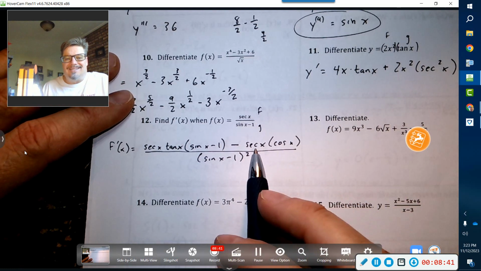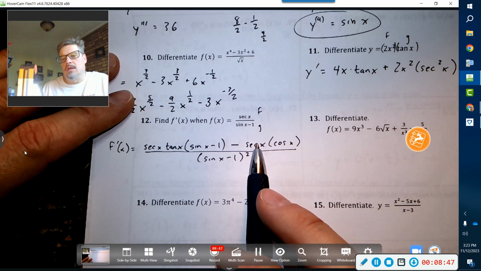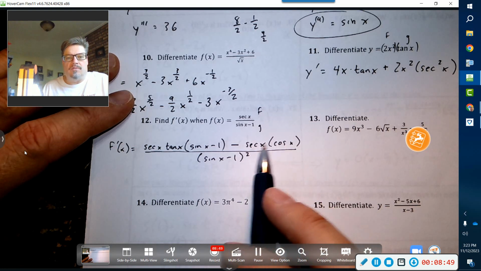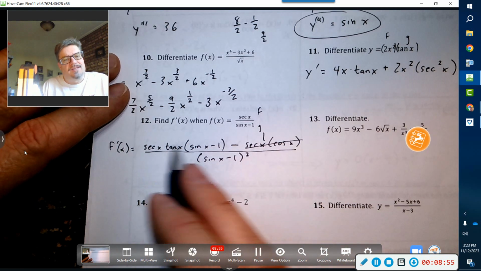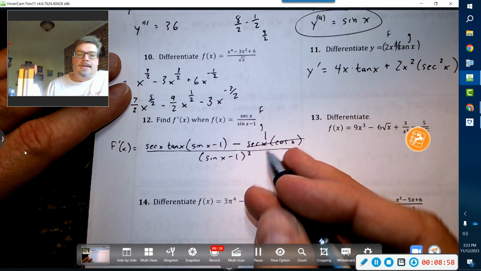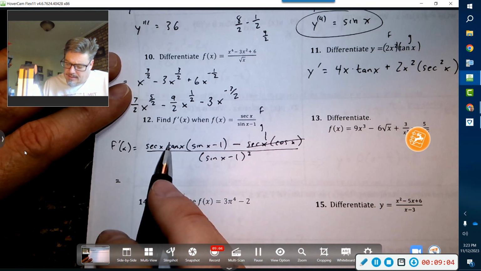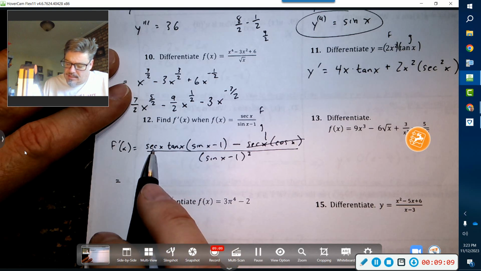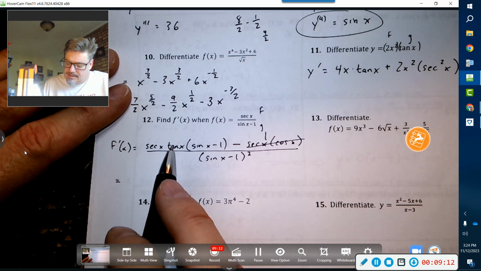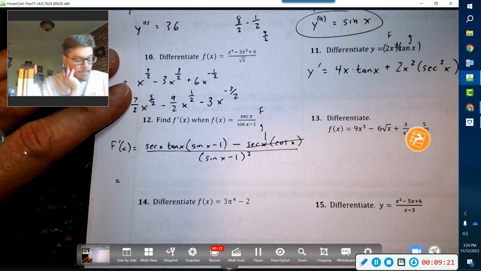Okay, now secant times cosine. Secant is 1 over cosine, so these guys are reciprocals of each other. So this is 1. This guy's going to just become 1. Alright, so I wonder if this becomes sine. Let's see. Secant times tangent. What is that? Secant times tangent is 1 over cosine, and then that's sine over cosine, so that'd be sine over cosine squared. I don't know if this is going to be particularly pretty here.